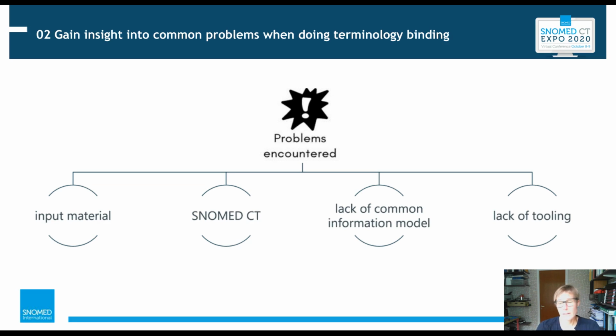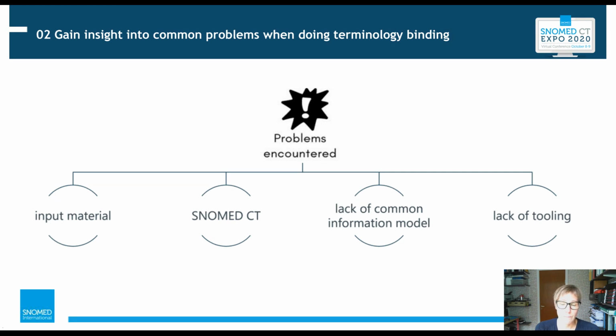So what did we find in all of these papers? Well, generally when it came to problems, you can say there were these 4 major types of problems. Input material problems are of different types, obviously. One example is context, that there is an assumed context when you've been writing these things in the existing system, but it's not explicit in the wordings.